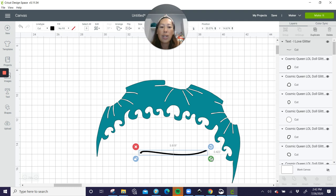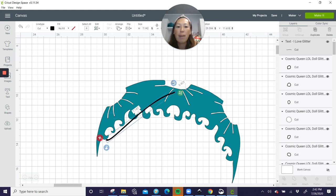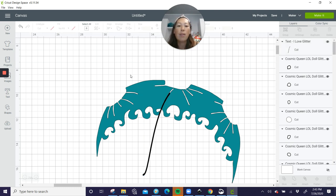There we go. Stretch it out. Okay. Then let's flip it because I want to use it like this. So I'm going to move it up and I want this to fit in. I'm going to need to cut this in two pieces. So I'm going to cut it right around here to cut it through the bottom. So now we're going to grab both the hair and the glyph and slice.